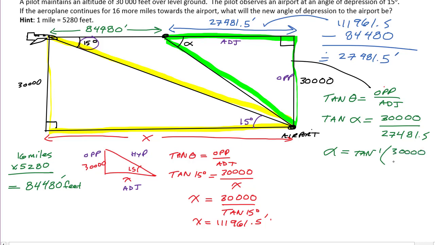So this question seems a lot harder than it is, and you're going to have one just like this in your homework. So just follow the same method that I did. I just want to see if you can follow the same pattern. It's just solving two triangles. Both of them we use tan with.